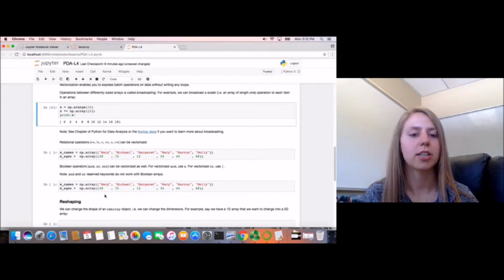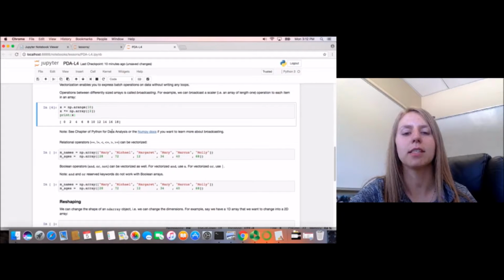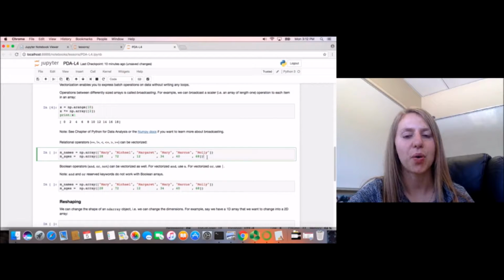So a less than operation is an example of a relational operation where we have relational operators such as equal, not equal, less than, or greater than, etc. So let's dive into this in more detail so that we can more fully understand vectorization and what we saw happen in the code in our last lesson.